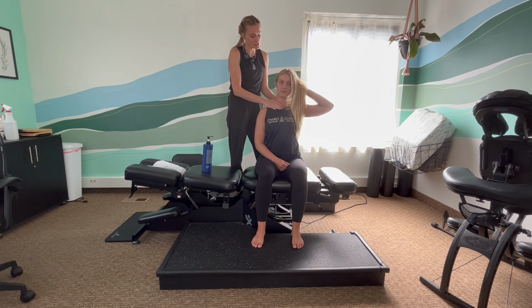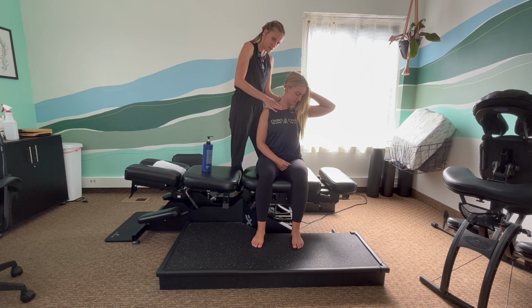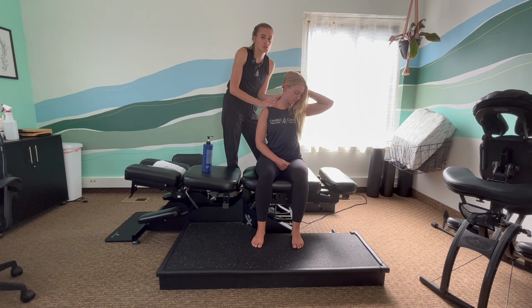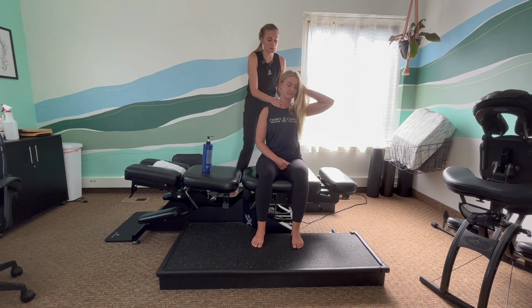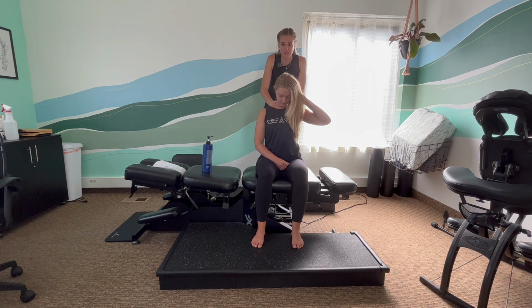So I'm gonna have Dr. Jess look to the left and then drop her head down. Bingo. Good, come back up. We're gonna turn and drop. This is stretching, lengthening that upper trapezius muscle. So playing into your back pain, playing into your neck pain, could be playing into your headaches. Beautiful. The other one we like to do is chin to chest, and that even works the lower paraspinals of your neck and upper back.